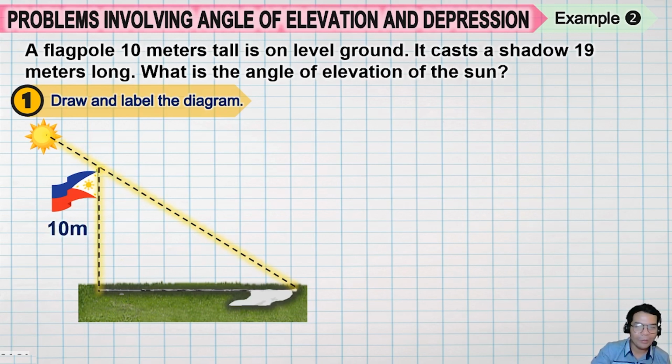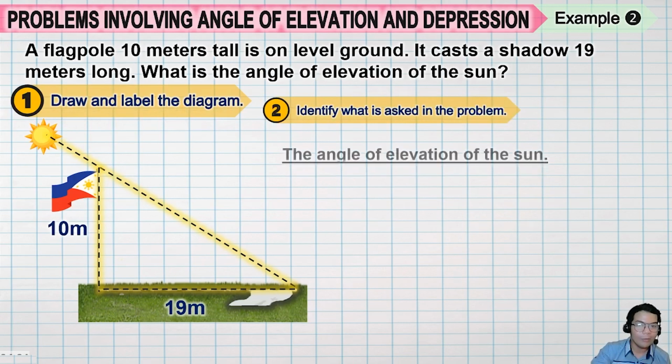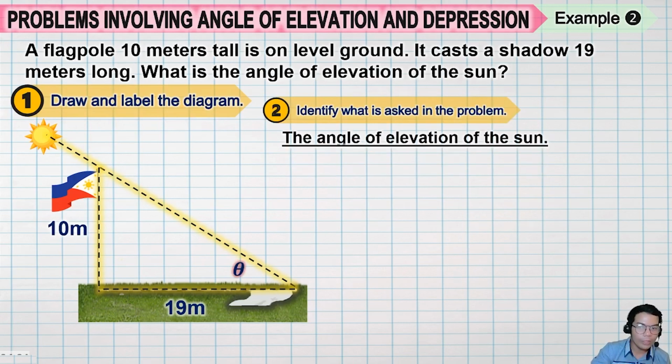So, we can label the following lengths as the height of the flag which is 10 meters and the length of the shadow which is 19 meters. Gets po? Kung nagkamali kayo ng label, alam nyo na yung mga susunod yung babantayan. Kapag gumagawa ng diagram, intindihin mabuti kung ano yung mga binigay na values. And from there, we can already interpret that we can have a right triangle out of this one. And the angle of elevation, that is the one that we're looking for, is located here. So from the ground going to that line created by the sun. Yan. So that's gonna be theta. That's gonna be the one that we'll be solving.